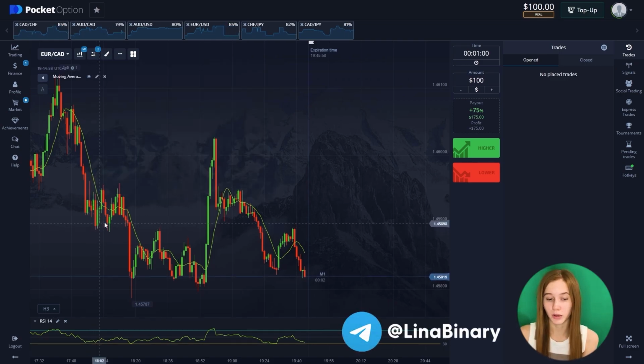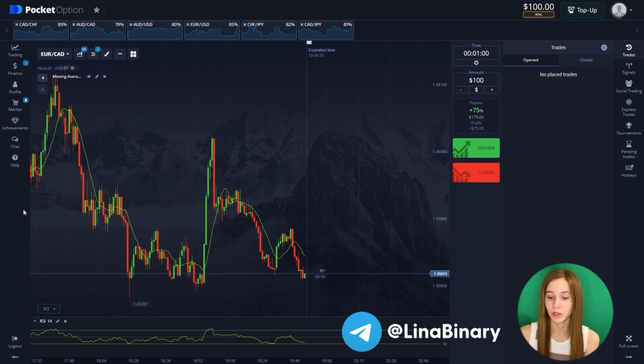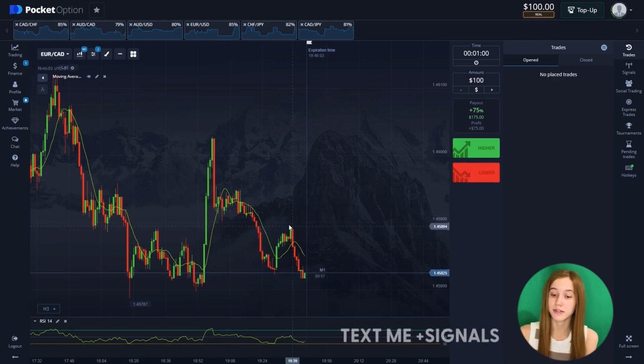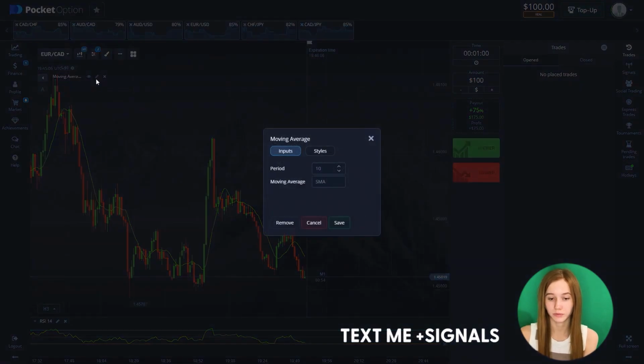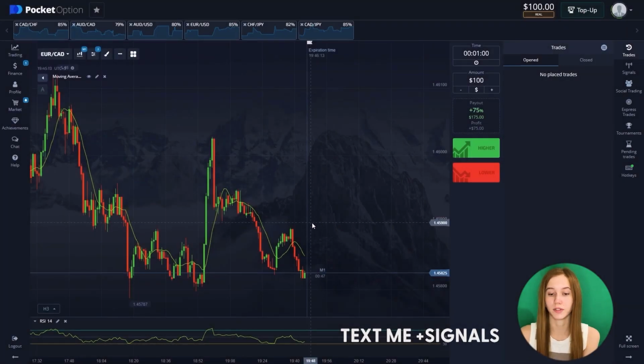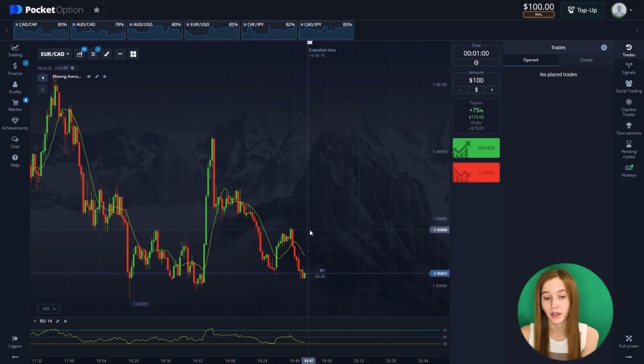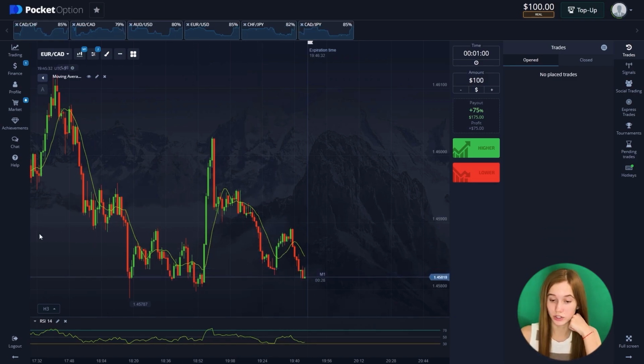Let me tell you a little about these indicators. The moving average, we see it on the chart, and the settings you can see here. This is the simplest trend indicator. Using it, you can determine the current trend and find signs of its possible change. If the asset price is above the moving average, it means the trend is upward. If it's below the moving average, it means the trend is downward. This indicator, like our chart, is directed in that direction.